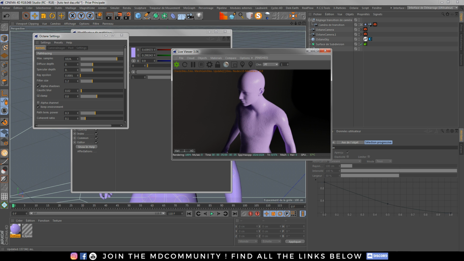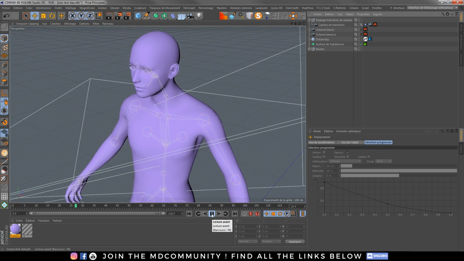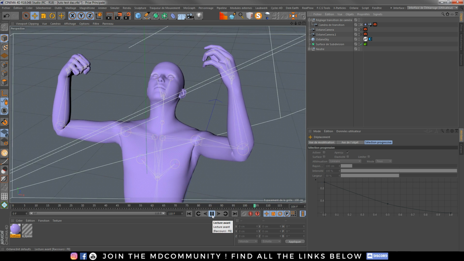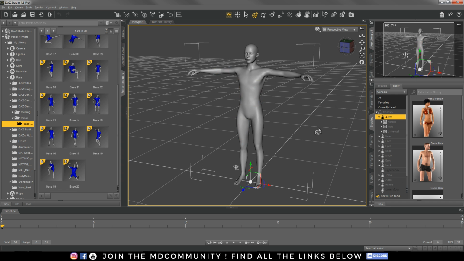So let's jump into DAZ Studio, and then we will jump into C4D to learn how to do this kind of fun animation. The trick of today is just about going from one pose to another, but in DAZ Studio you can also import a pre-made animation or probably use motion capture, which is incredible. If you want to go more in depth, DAZ Studio is free software, so feel free to download it. It's totally free, and some content is available for money, but you also have a large amount of free poses, clothing, characters, and stuff like that.